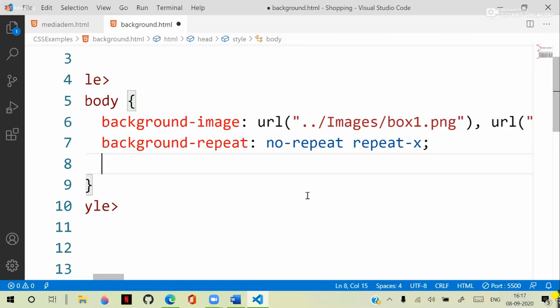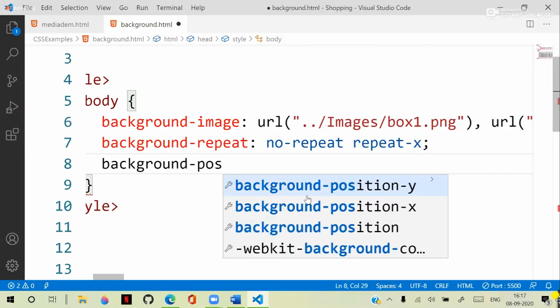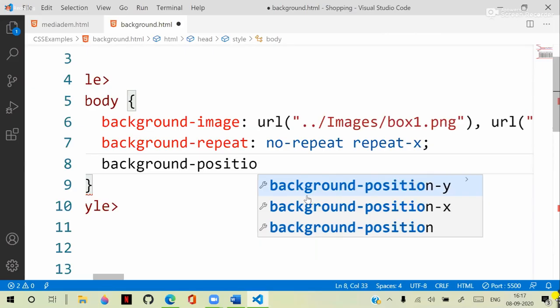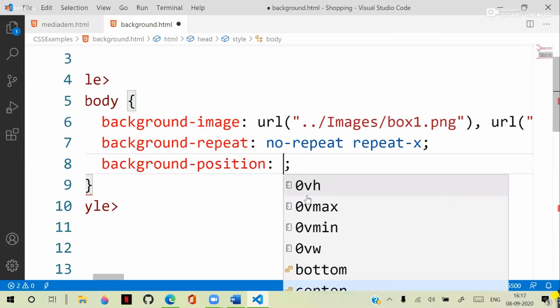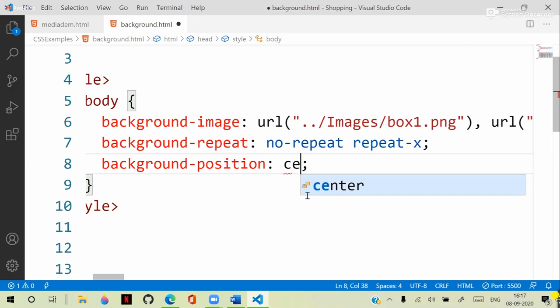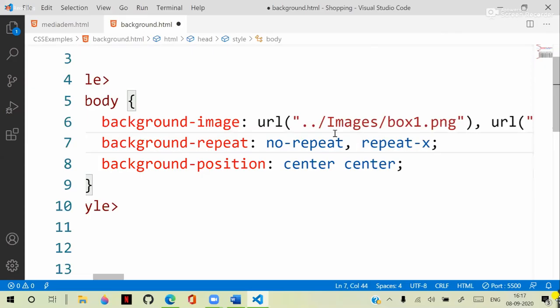Positions, that means suppose I said background hyphen position. So background position, I said center. So background position center. So that is one background position. This one is for the first one, this is for the second one.